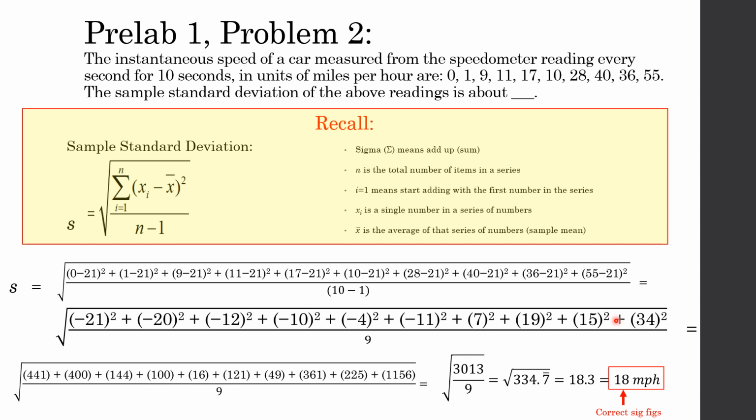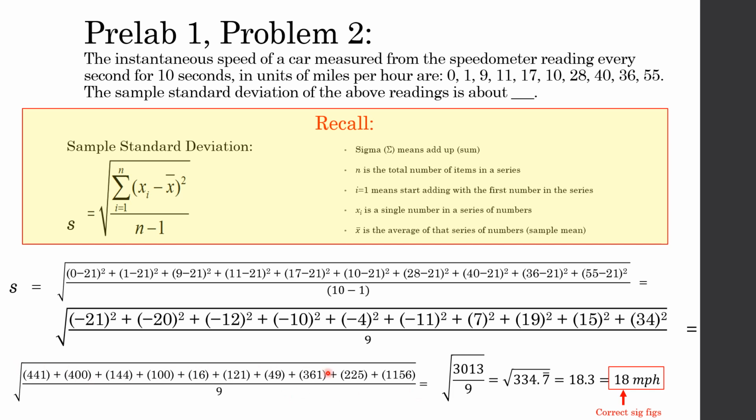The next thing that we want to do is move on from please to excuse, so the exponent. So we're going to square each of these quantities. So that's what these values are here. We've squared all the quantities, and you can see there were negative numbers, but you know that a negative times a negative is a positive, so we lose all those negative signs once we've squared the terms, right? And you'll notice that I just simplified our denominator. 10 minus 1 becomes 9.